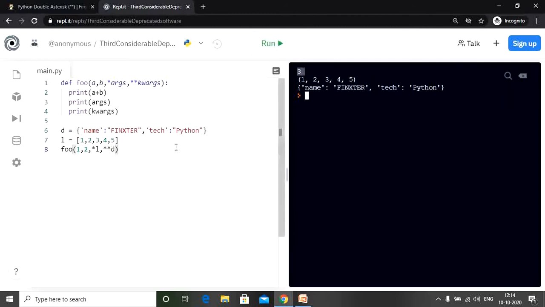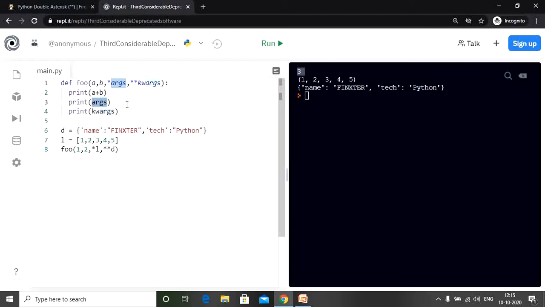And there we go. So in the second case we have args which holds a list containing values 1, 2, 3, 4 and 5, and finally the dictionary which holds key value pairs.